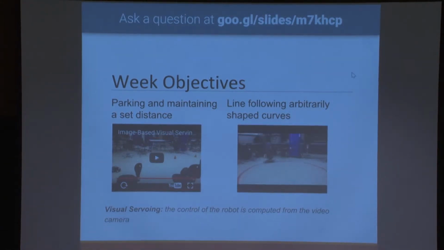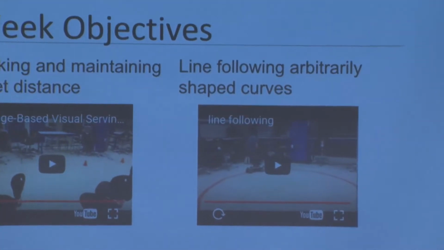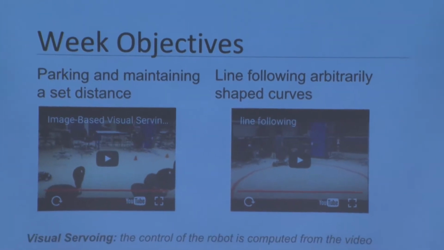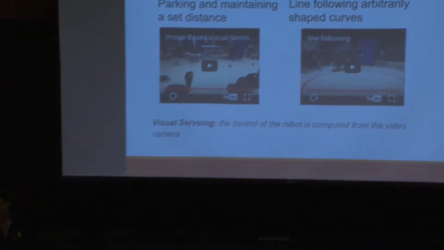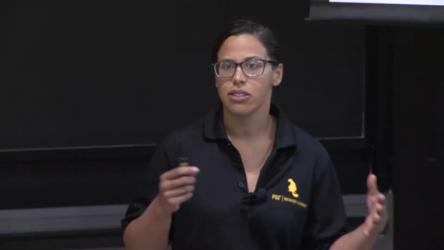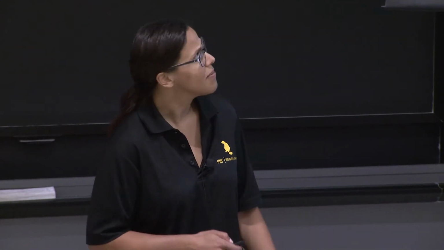In this one, we're going to ask you to go as fast as possible, although while using your safety controller and within safety guidelines. But you will get to go a little bit faster than this. This one was the TA car implementation, the very first one we had, and then we improved upon that. So again, the idea of visual servoing is the control of the car, computed only from the video camera. And we're going to talk about how you can do that.